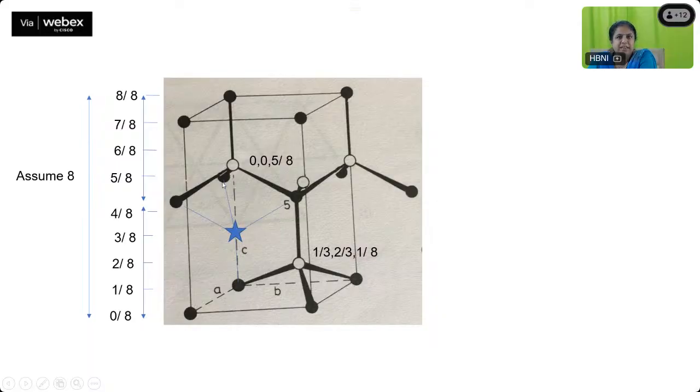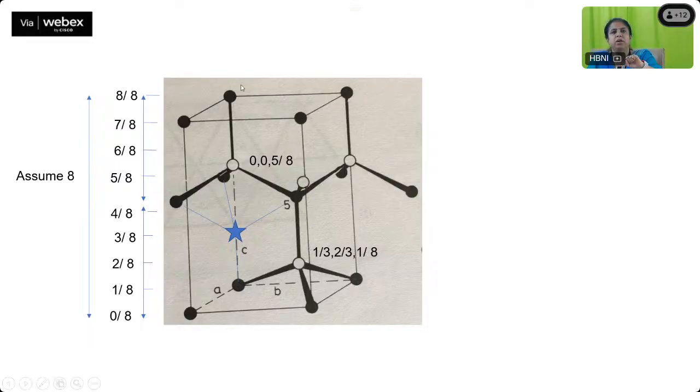So if there is a tetrahedral hole like this, now consider these three atoms and consider this atom. Now it should lie at 3/4 of this length. That means, because this plane is at half, okay? Now half into 3 by 4 is 3 by 8, all right? So now the coordinate of this becomes 0, 0, 3 by 8. I hope this is clear.